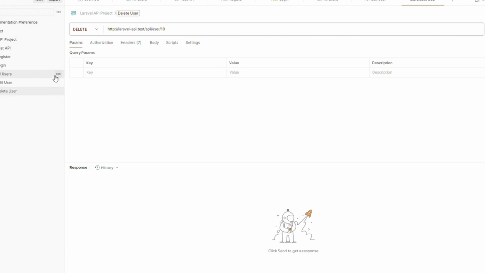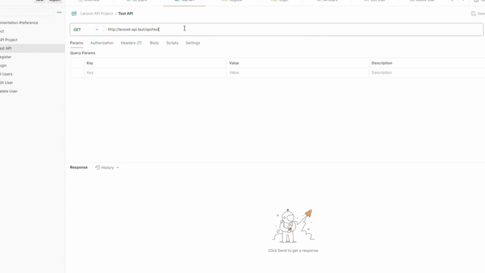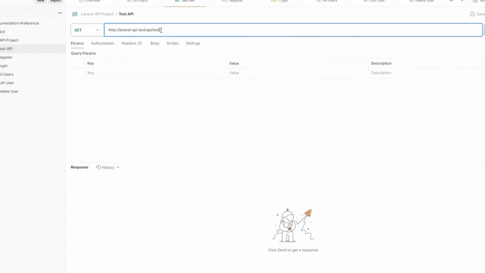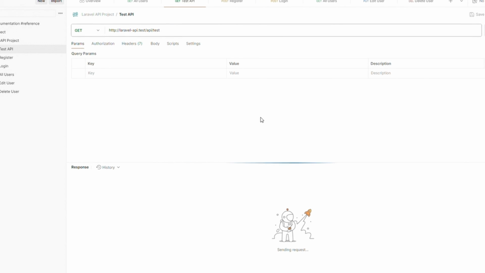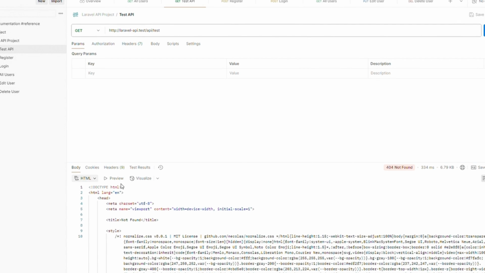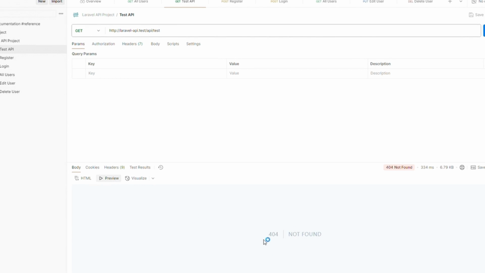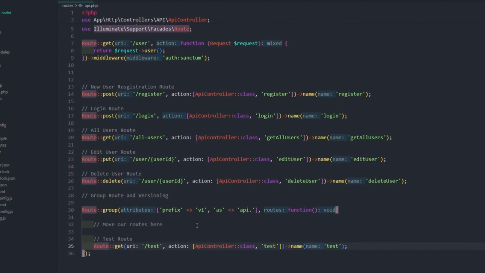I'm going to test this in our Postman API. This is our test route. Here we have mentioned our URL /API/test1. It will return an error message. See, 404 not found, because we have moved our API under version 1.